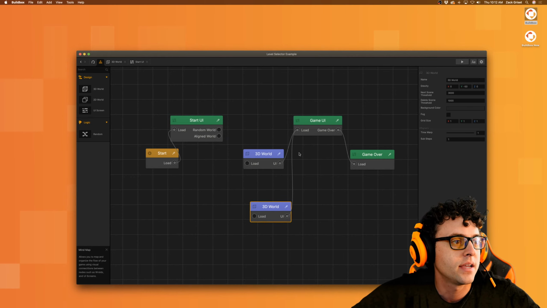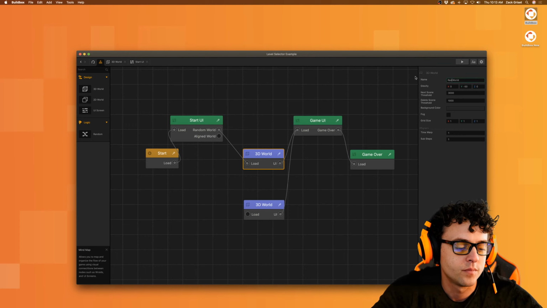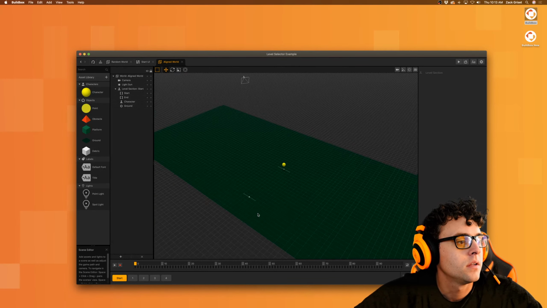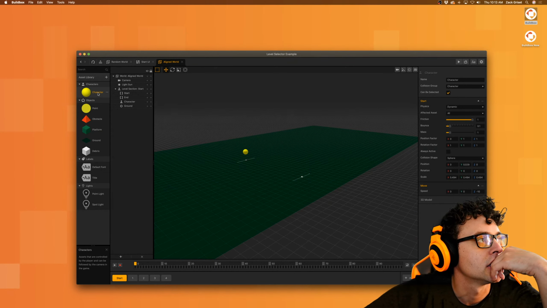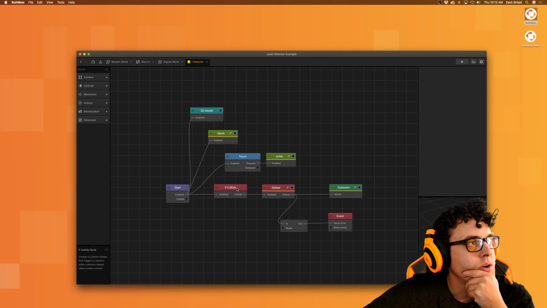Let's create a second world. It's fine to have this as the UI, I believe. This is going to be random world. This is going to be aligned world. Okay. Now, this one, we're going to, let's see here. Interesting. Because one second. Okay.